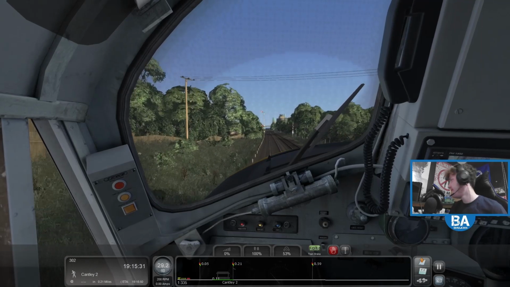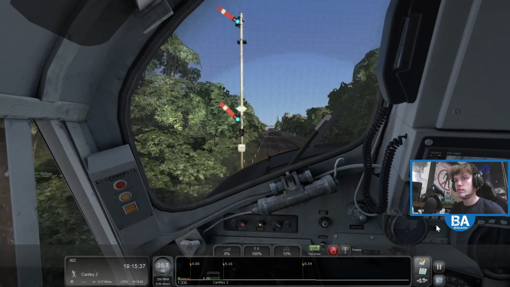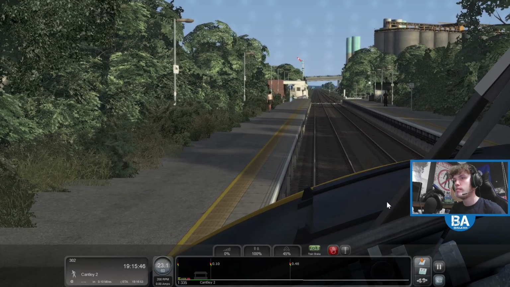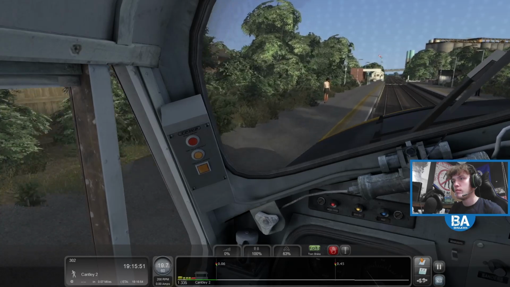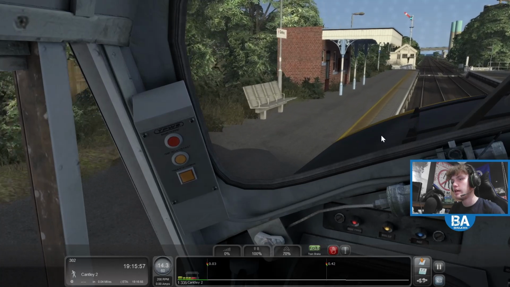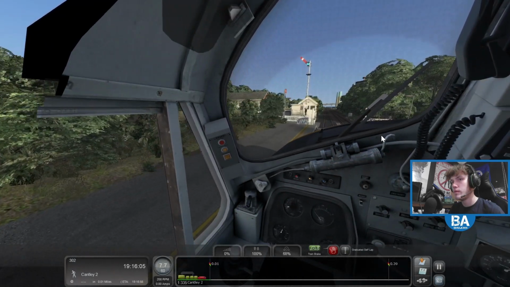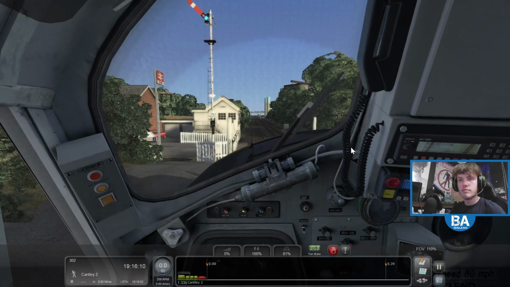This is Cantley. And the stop marker, probably at the end of the platform again. Here we go. Where is it? No, there it is there. S-car stop marker. I mean, yeah, it's close enough. Misjudged it a little bit there. But it's fine.